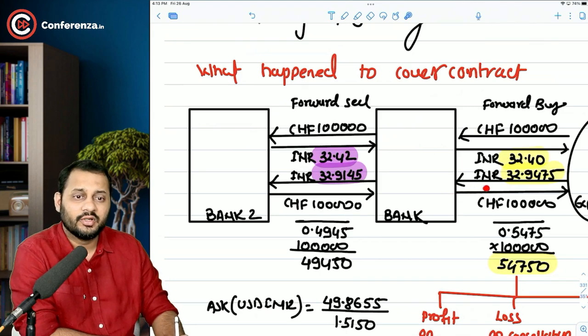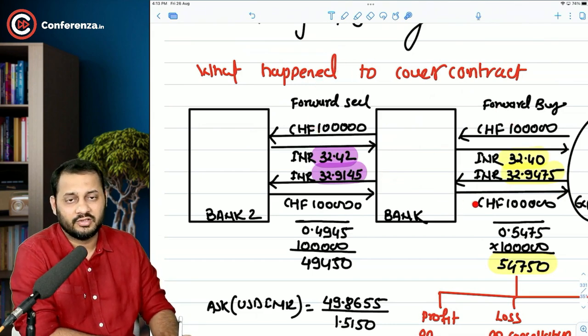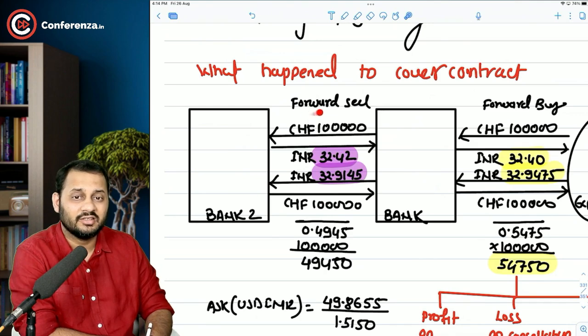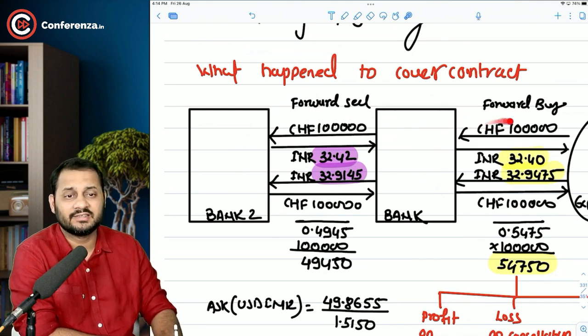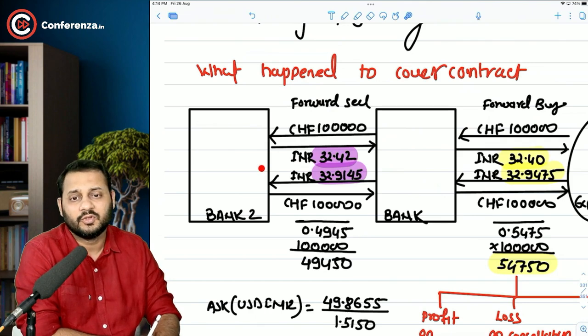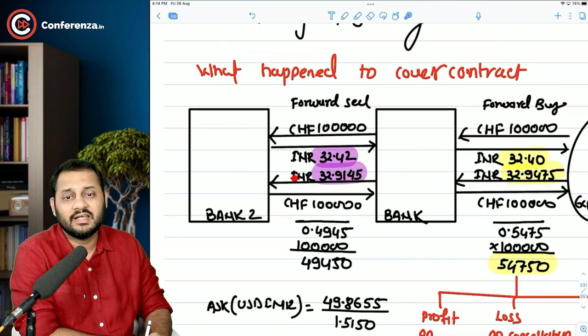We agreed to sell the CHF. So this CHF which was about to cover here, we covered it here itself. So what will happen? With the interbank market also, we will have to cover or cancel the contract. Since the exporter cancelled the forward buy contract with us, we will cancel the forward sell contract with the bank on the same day. So we will also enter into a forward contract with the other bank in which we will buy CHF and the other bank will sell CHF.